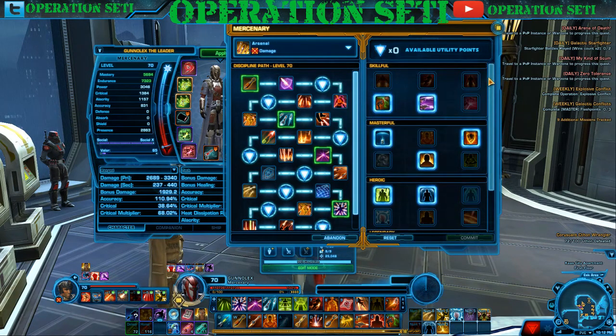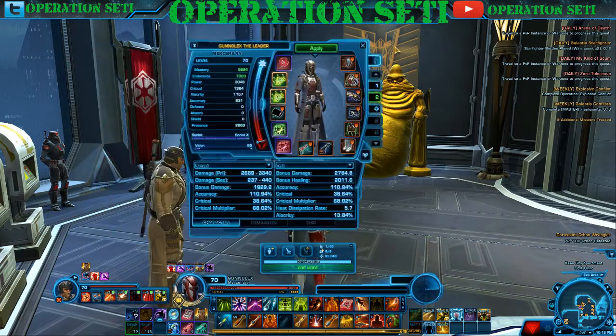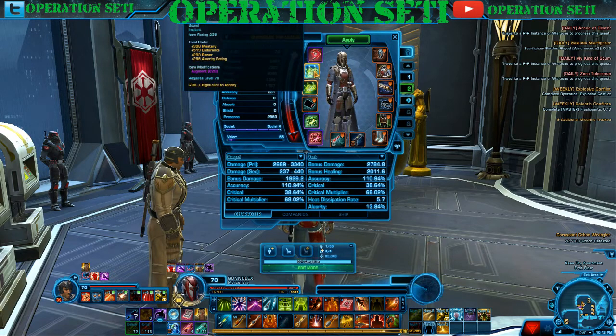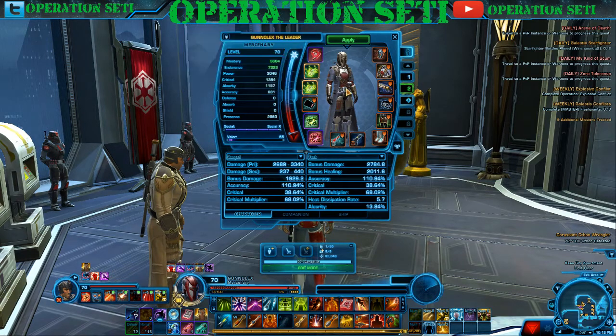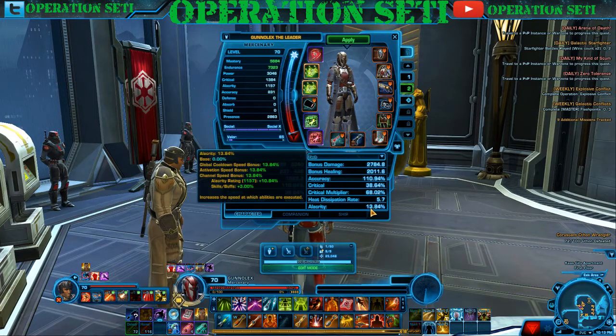Alright, so that is the preferences. Now we're going to go into the armor and stats. This is pretty much what you're looking at when you have a full set of 230s, except for the alacrity. My alacrity is a little high because I have tier 2 implants, the 236 tier 2 implants. So my alacrity is a little high there, but roughly what you want to hit is around 10 to 13.